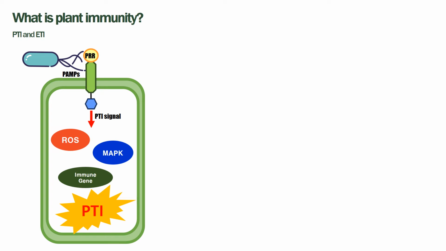Let me explain the innate immune response of plants. First, when pathogens break into a plant from the outside, plants use their pattern recognition receptors to recognize the conserved patterns of pathogens, which we call PAMPs. And then plants transmit signals, and finally a plant immune response happens, like the HR reaction. This is called pattern-triggered immunity or PTI.